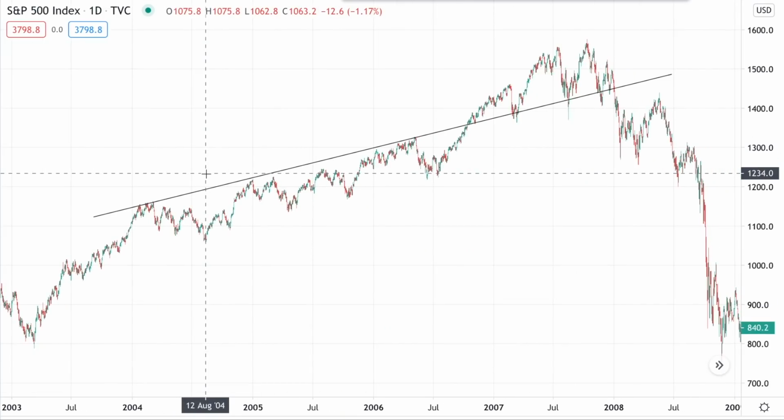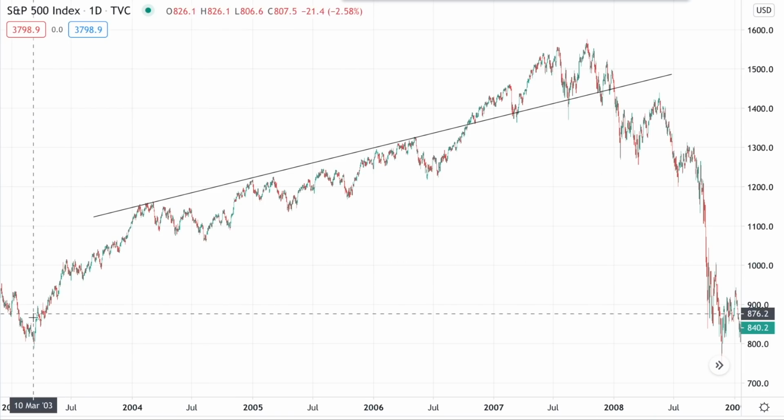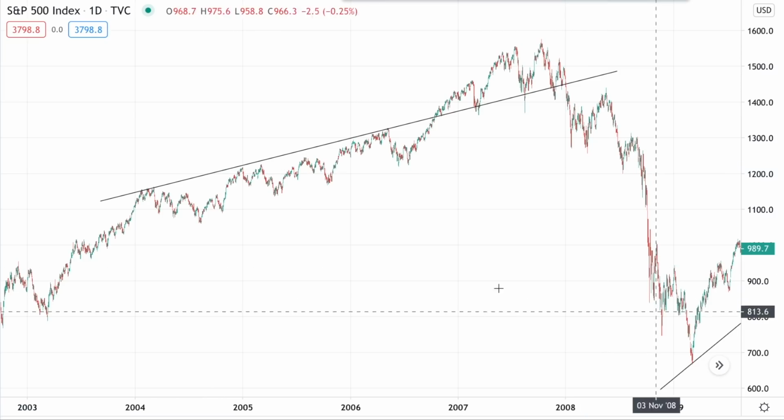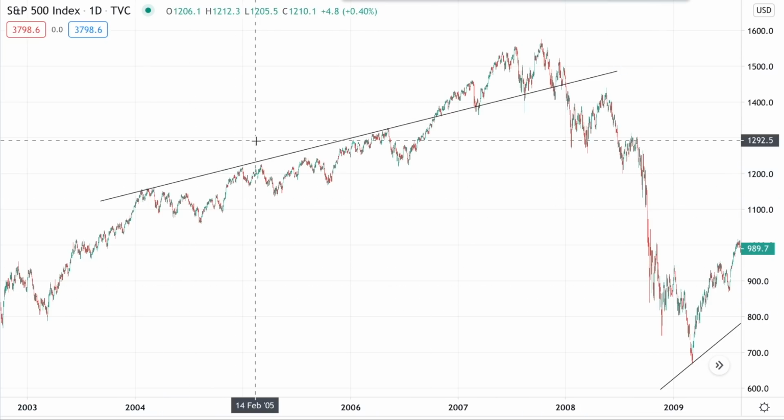So this is 2008, the bull market from 2003 to 2007, and then the 2008 crash. And I've highlighted this trend line for you. We've talked about this on videos before, but I just want to show you exactly the timing of events and when things started to look ugly in the economy and what the stock market was doing at that time.